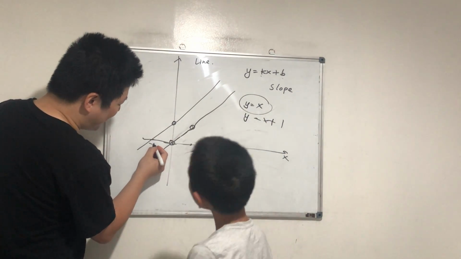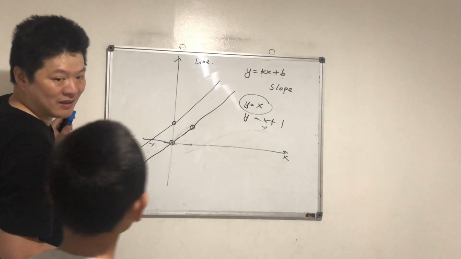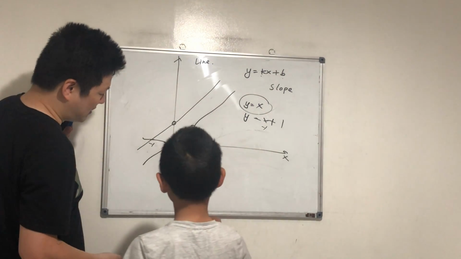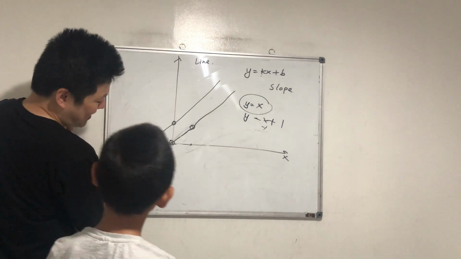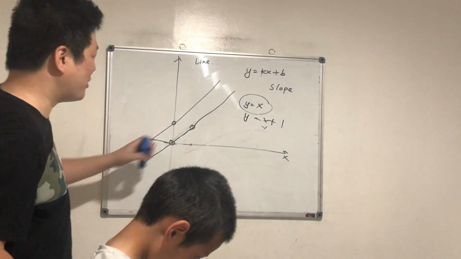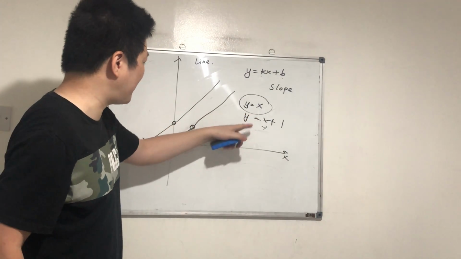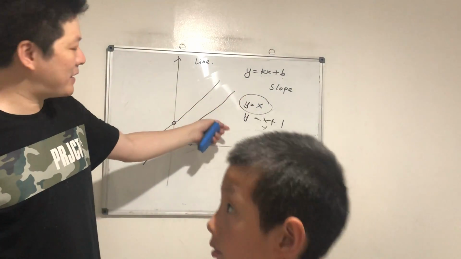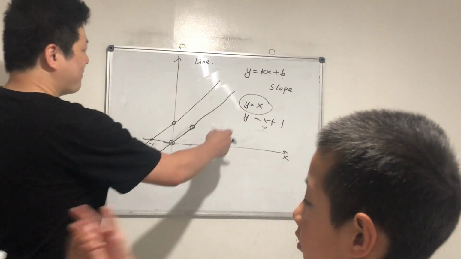This is minus 1, right? When x is minus 1, what's the value of y? 0. Look, it's 0. Minus 1 is 0. This is y. Y is 0, right? Got it? So look, we prove that, visually we can see that when k is the same, the slope is the same, the lines are parallel. Okay, just the different values of b.